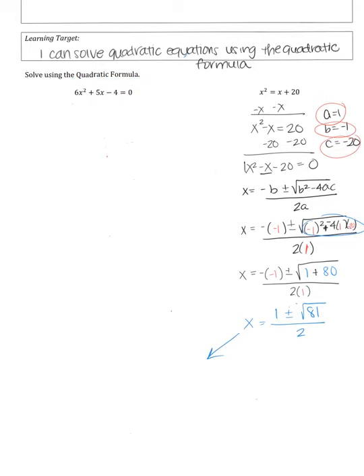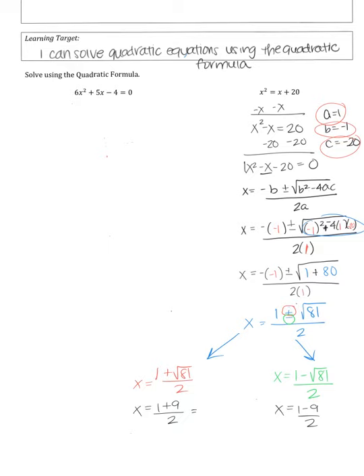And now we split into two pieces. Our first piece has the positive portion of the root, x equals 1 plus the square root of 81 over 2, and the second one is our negative portion of the solution, x equals 1 minus the square root of 81 over 2. Here again, we are kind of lucky. This is a nice perfect square. The square root of 81 is 9. So we have x equals 1 plus 9 over 2, and x equals 1 minus 9 over 2.